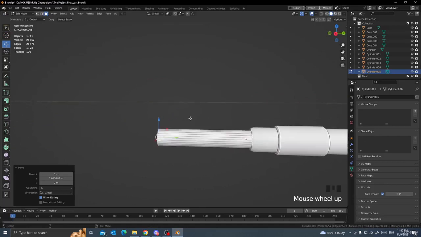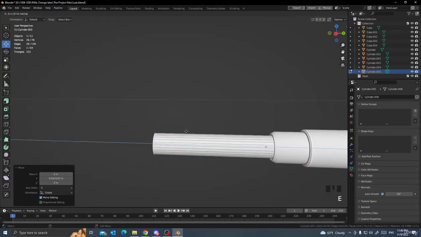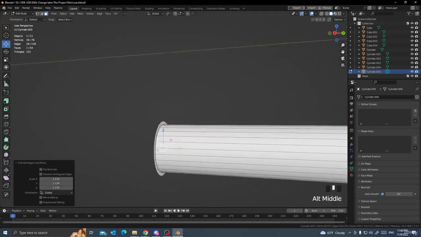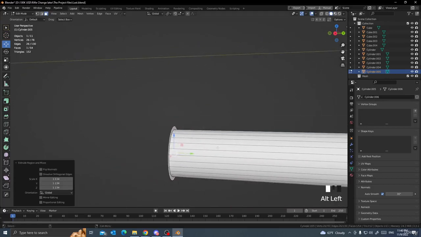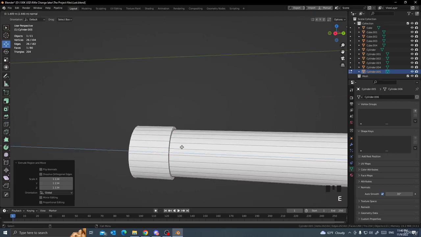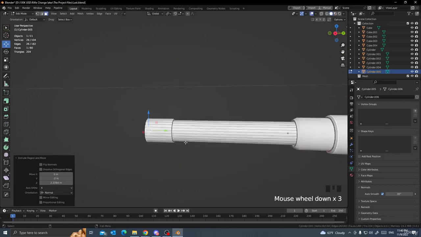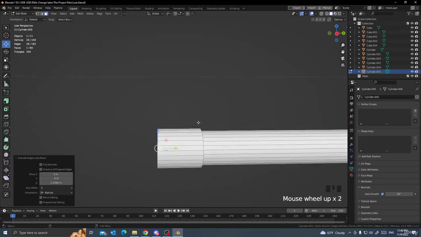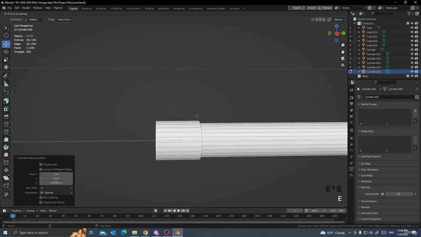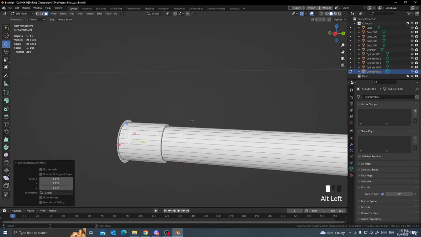Now we need to extrude here. Press E and S to extrude like this. And now another extrude like this. Again, do the same thing. Press E to extrude, then S to scale. Like this.